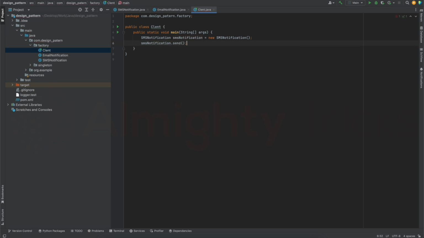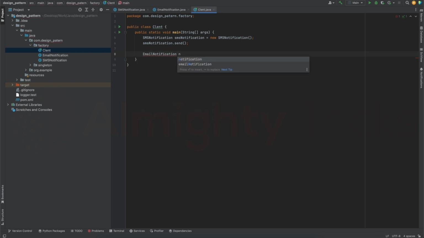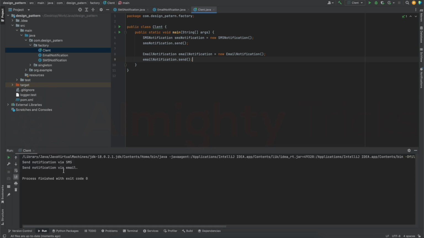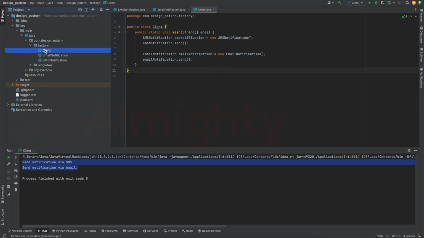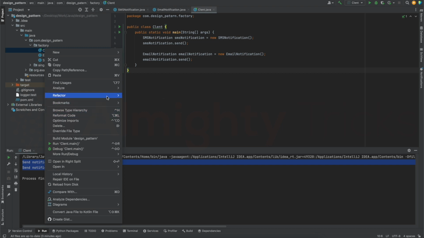Now let's say I need to send a notification via email also. Let me put the email notification object here. Then I'll call that send method. If I run it here, both the notifications are working. Let me correct this name.